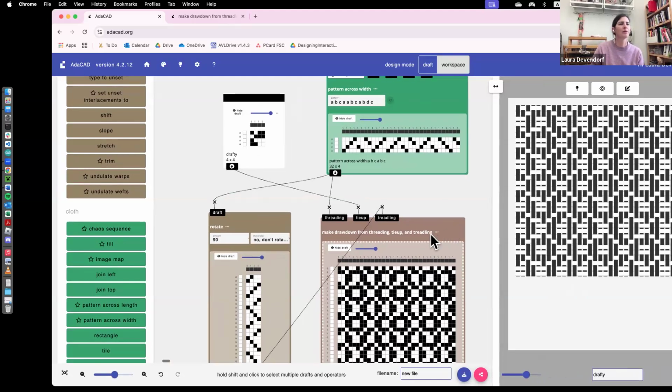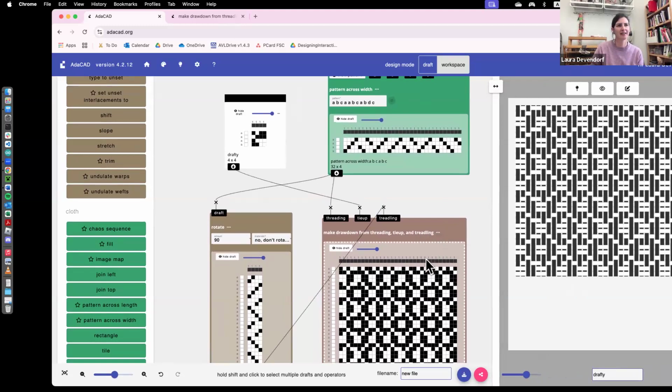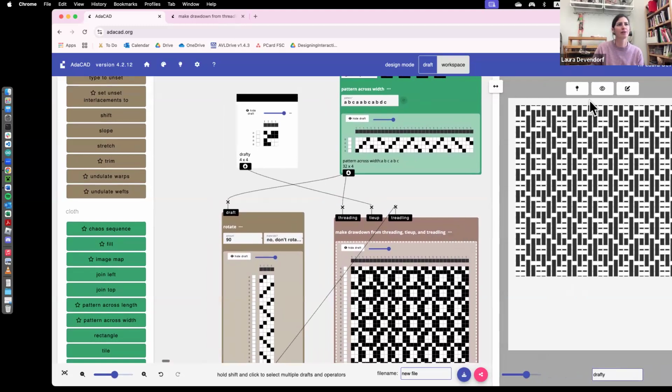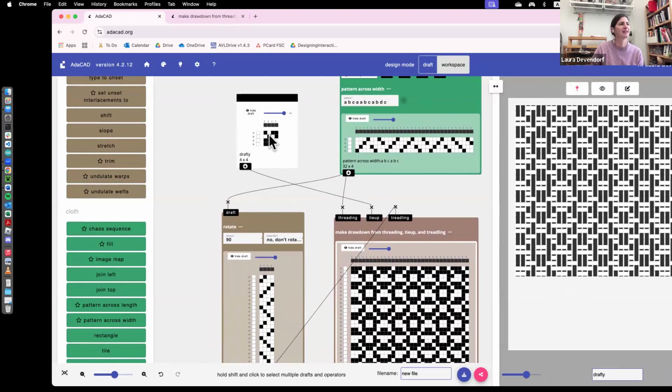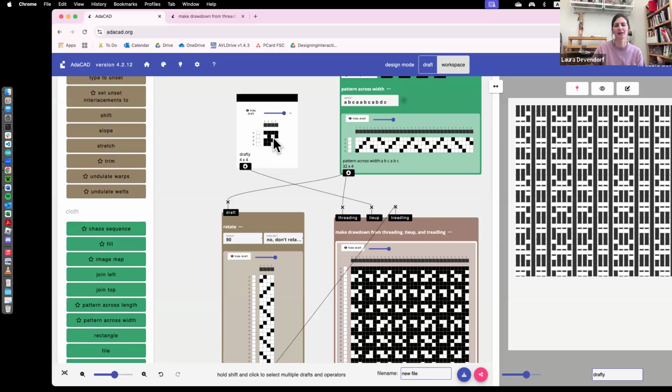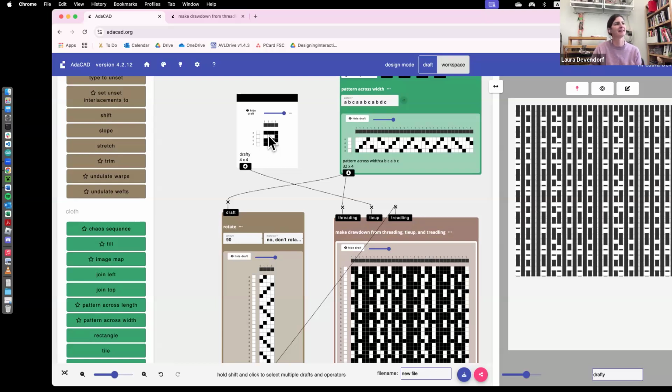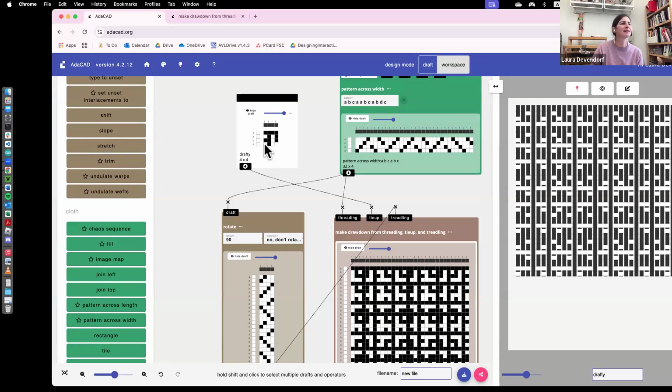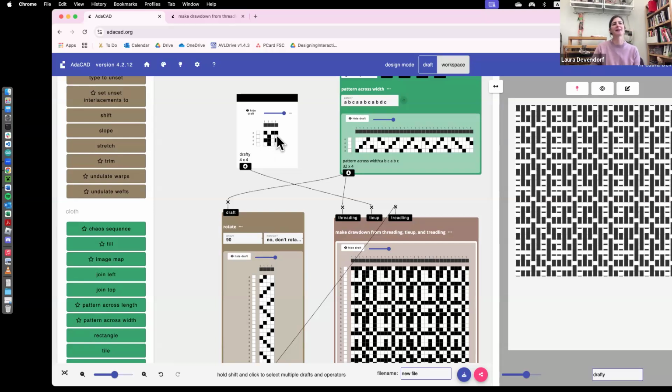feature. So what you can do is pin this view to the viewer by hitting this pin button. And now everywhere I change, I will still see the updates in that big window as well. I can also use this to see, oh, I have a huge warp float. I should probably add in a binding somewhere, and a weft float and something there. There we go.